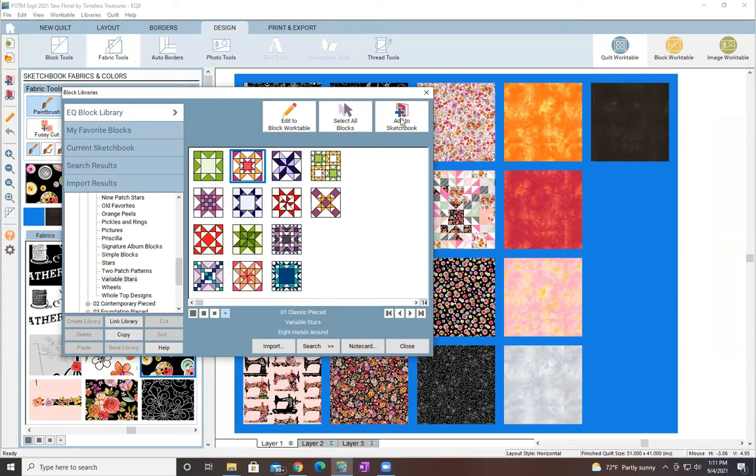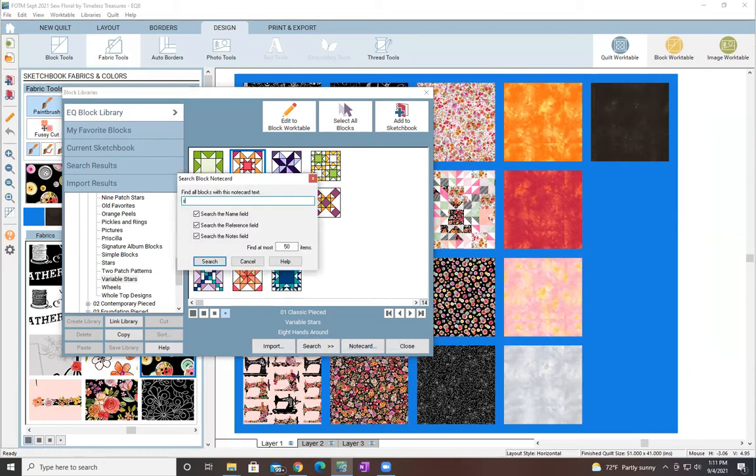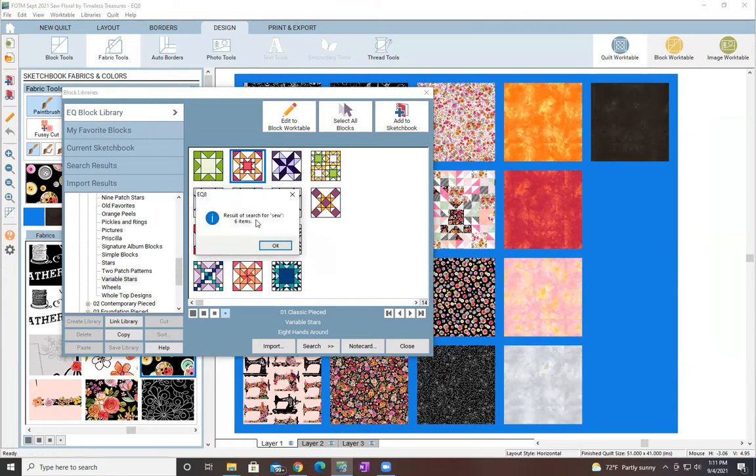All right, I think I got a pretty good selection of those sawtooth. Let's take one last quick look. Yeah, some of them are a little too fancy for what I'm looking for. So I'm going to go back down to that search function and I'm going to do another search and let's look up some of those sewing things. So let's put in sewing here and do a search.